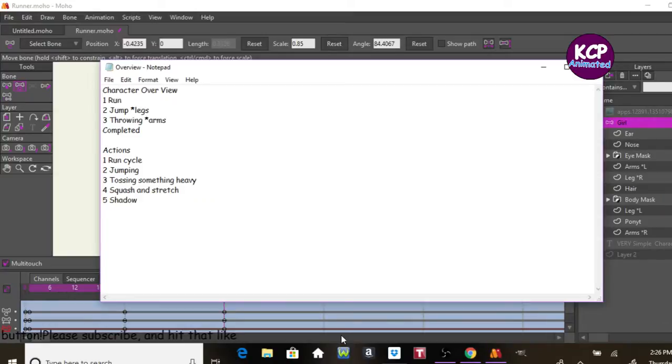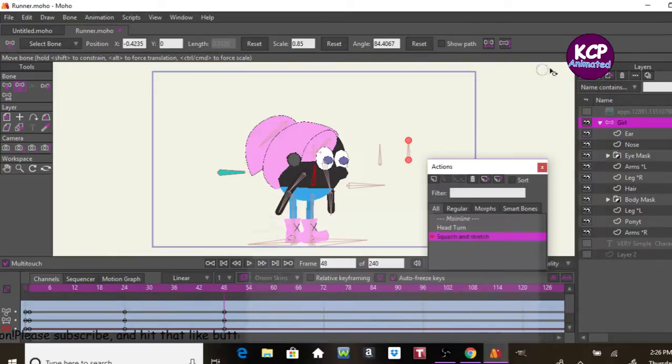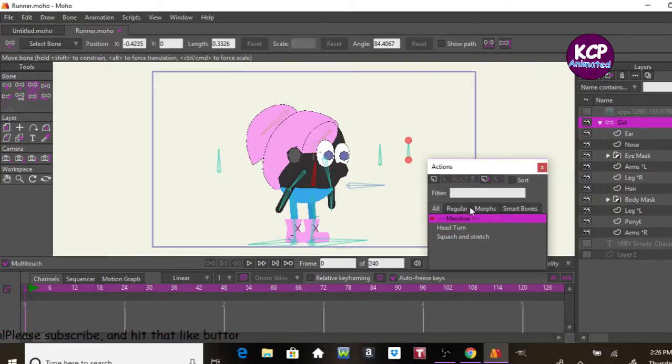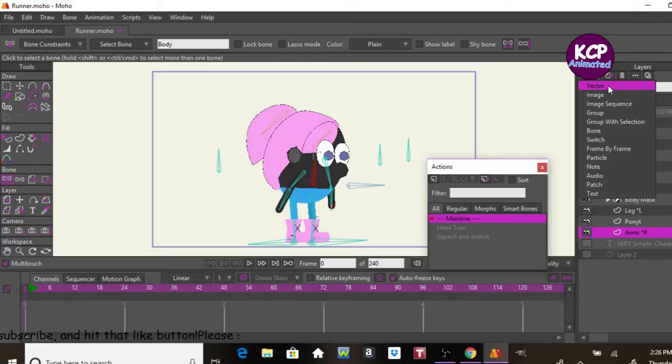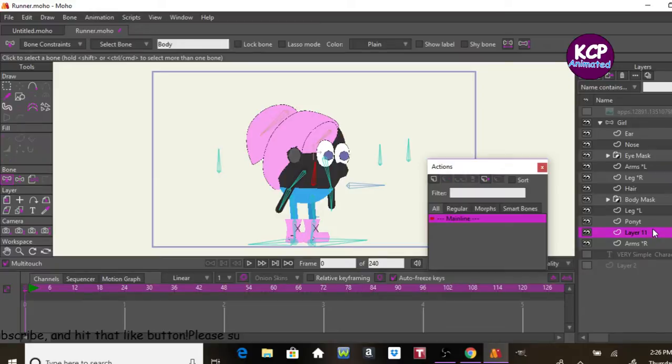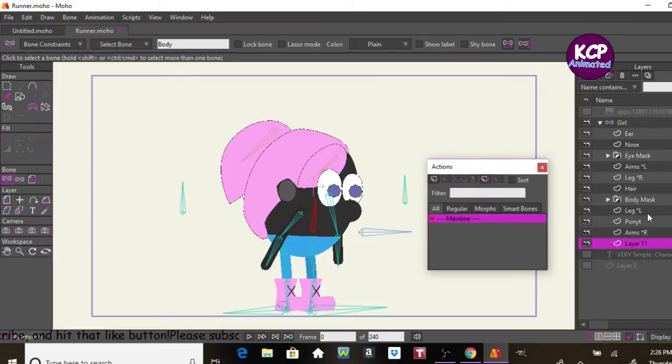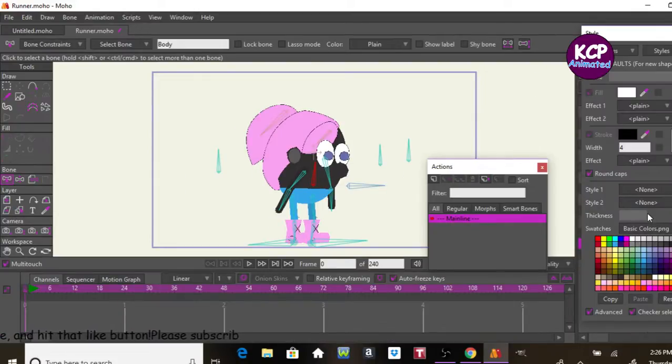And next is shadow. Let's set up the shadow real fast. Let's go to the main timeline. Now with this, I'm going to add a vector underneath everything. There we go.